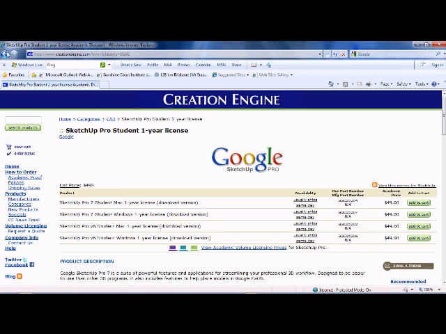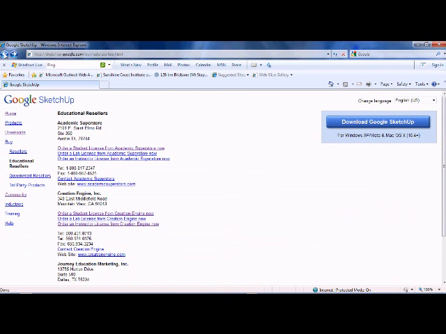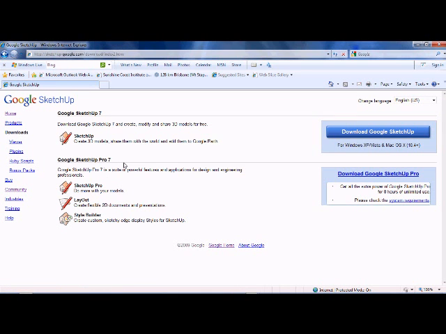Initially you don't even have to purchase that for the moment if you don't want to. You can simply go to the downloads page, Google SketchUp, and you can download a copy of Google SketchUp. This is the free version. This will be fine for the first few weeks of our course.